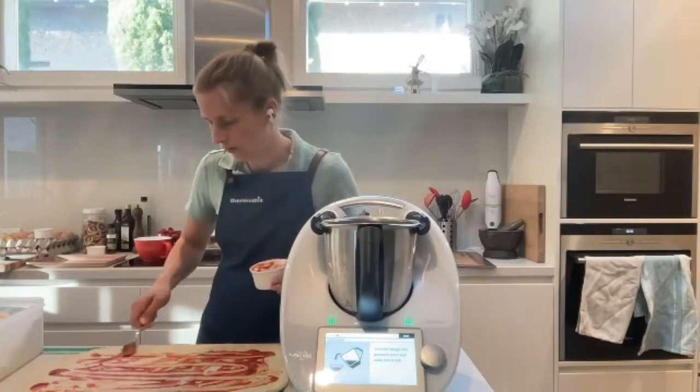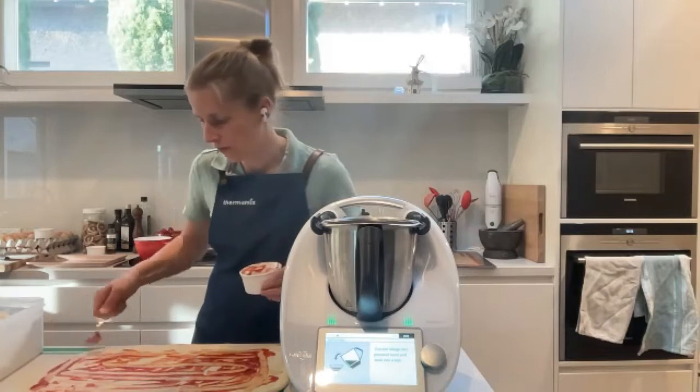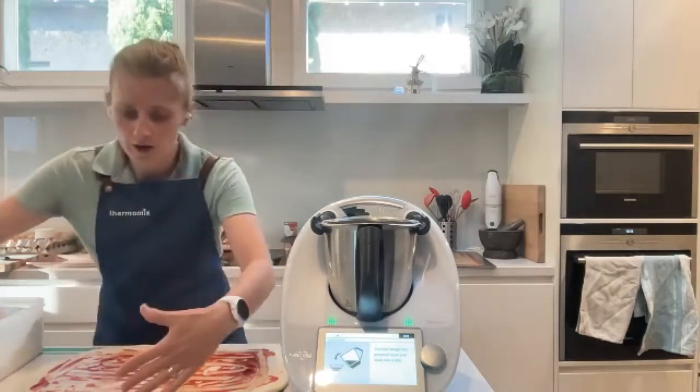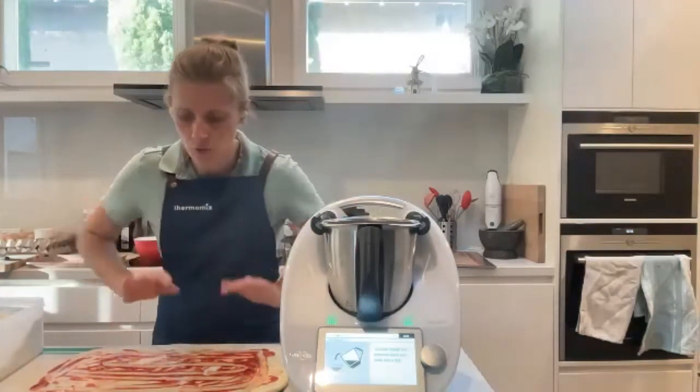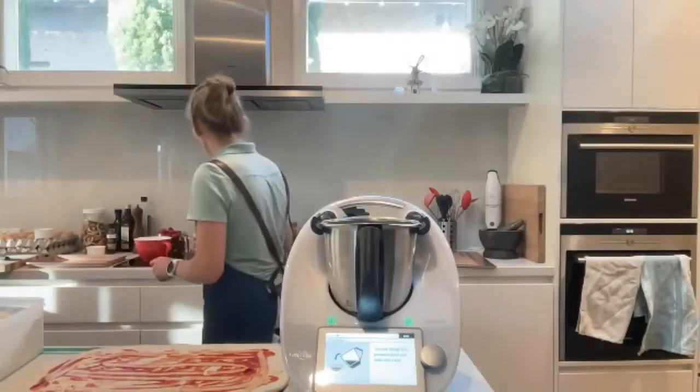I tend to leave a little bit of gap from the edges, just when you want to roll it up on the end furthest away from you. I will roll my bread away from me. So I always like to leave about 1 inch that doesn't have tomato passata there.